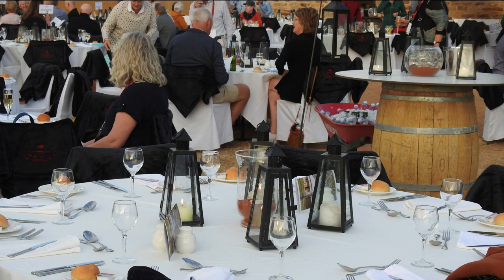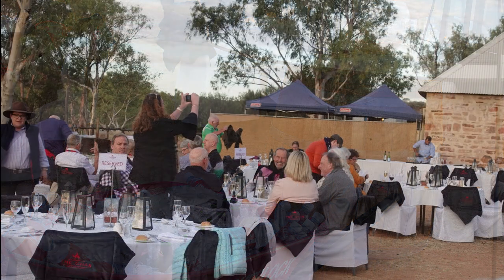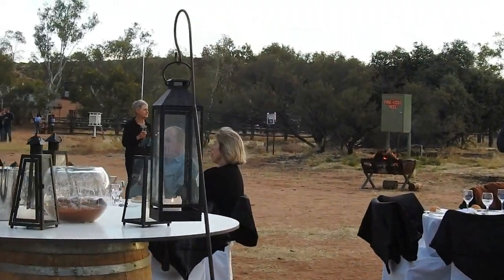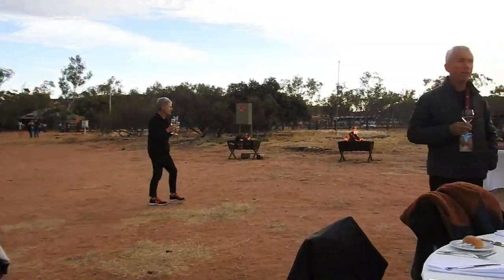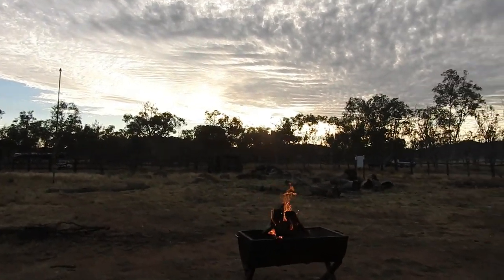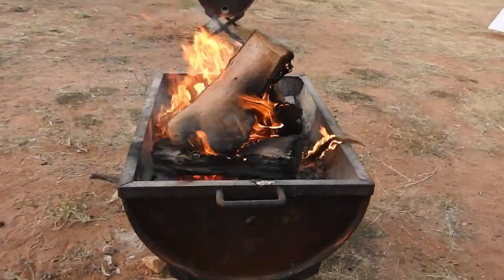So, whichever day tour you pick here in Alice Springs, you will all end up together for an outback barbecue dinner at the Alice Springs Telegraph Station. And I can tell you, we had a fantastic night. As you can see, the wine's flowing and the tables are set and everything is organized. You can ride camels, you can warm up there near the fire, although we had pretty good weather for our dinner. But yep, it does get a bit colder during the night. And there's a little surprise for you later on, and I'm not going to tell you in case you book this tour.